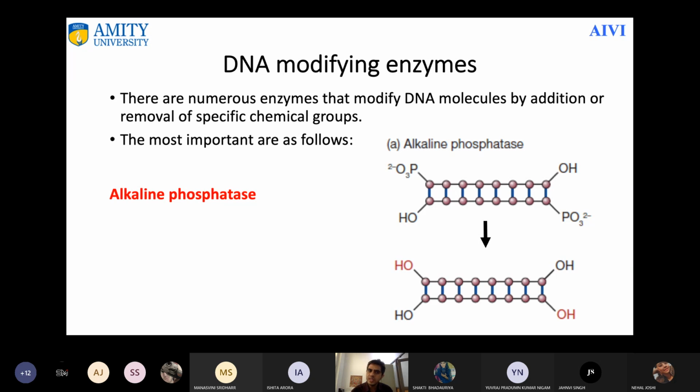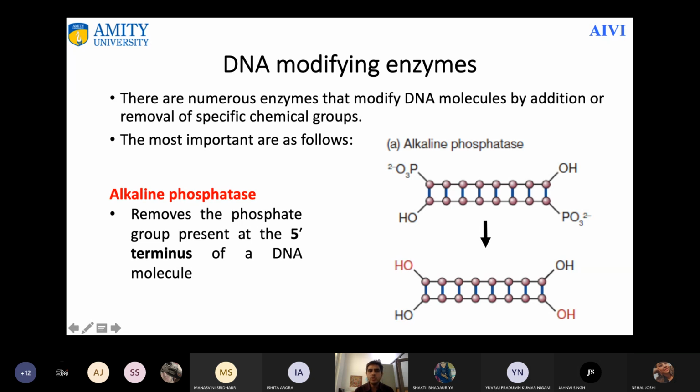Whereas the reverse of that is the phosphatase. Phosphatases are those enzymes which are going to remove the phosphate group. Phosphate group is present at the 5'. If they remove the phosphate group, what result are you going to get? You are going to get an OH group because sugar is going to have only OH. So from the sugar, the 5' phosphate that was there is being removed, and now you are going to have just sugar. The enzyme that is going to play this role is called the alkaline phosphatase.